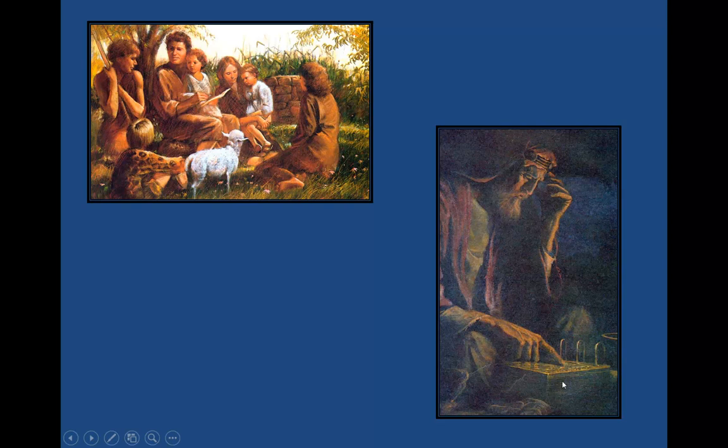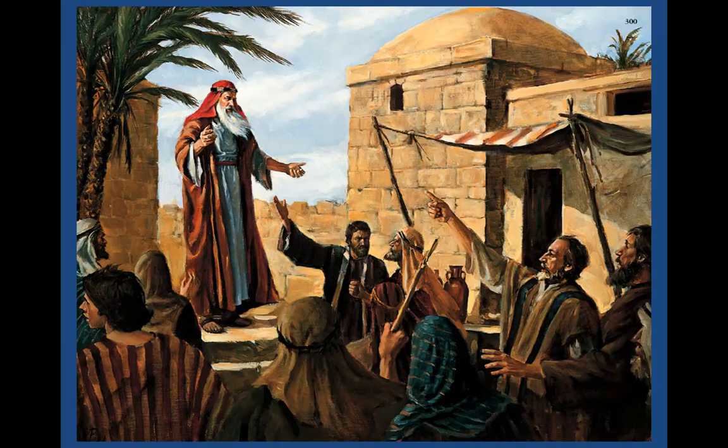This is Lehi reading the brass plates. But have you ever stopped to think about this? Lehi didn't own a set of scriptures. He had to go get them from somewhere else. He's a prophet, and he knows the scriptures well, but he doesn't own a set of scriptures. He must have learned these going to synagogue or something similar to synagogue and having them passed down to him. So that's kind of the model, although in Lehi's day, the model is in the process of changing.